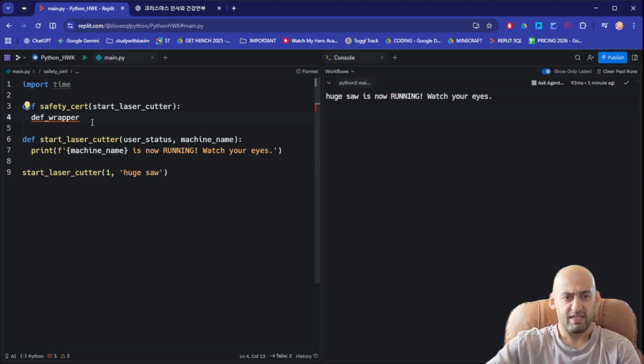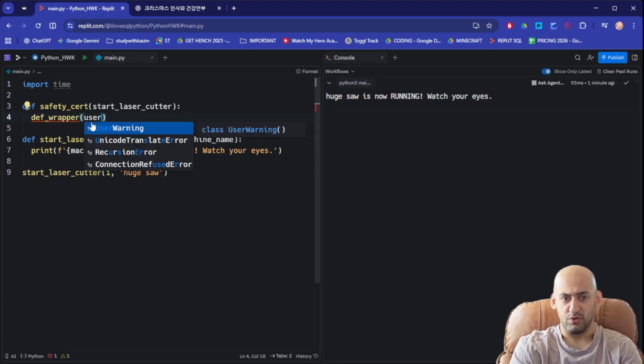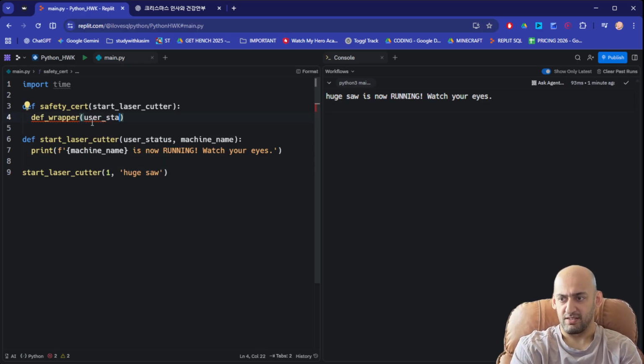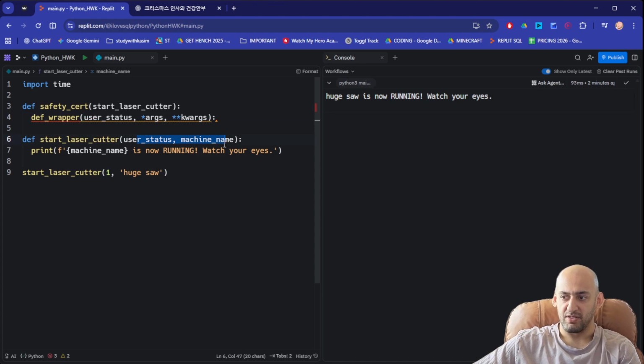There we go. We're going to define the wrapper, which is going to have user status and also args and kwargs. You don't need to know what this is, to be honest. This is just letting our application work. But these args and kwargs are related to passing arguments to our function, like so.